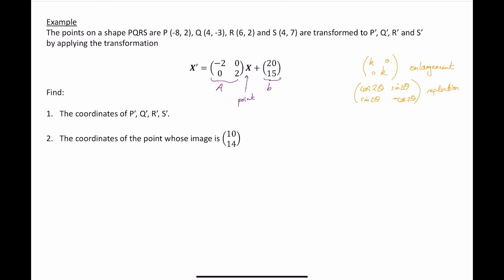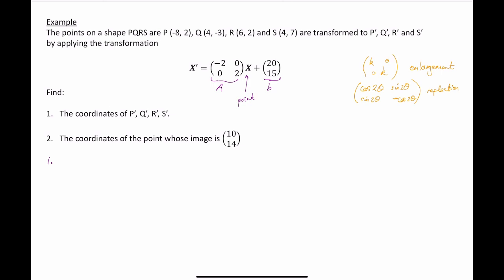Now, I don't know exactly, because obviously when these are combined, as you'll have seen, you can combine two transformation matrices by matrix multiplication, so it's not always so straightforward to see. But we're expecting something like that when we finally get the image and draw it out, just to check. So that's useful just to visualize what you might be expecting, but it's not necessary to carry out question one. So question one wants us to find the coordinates.